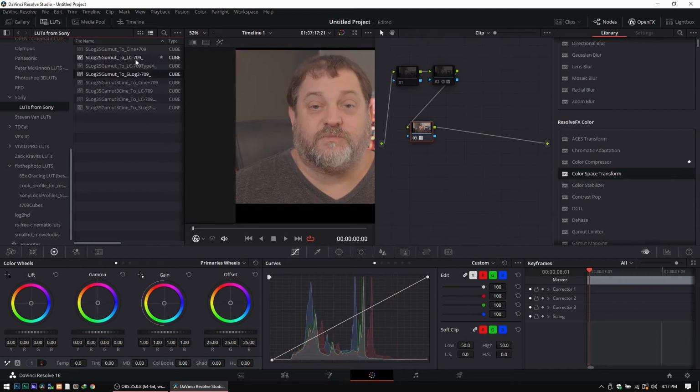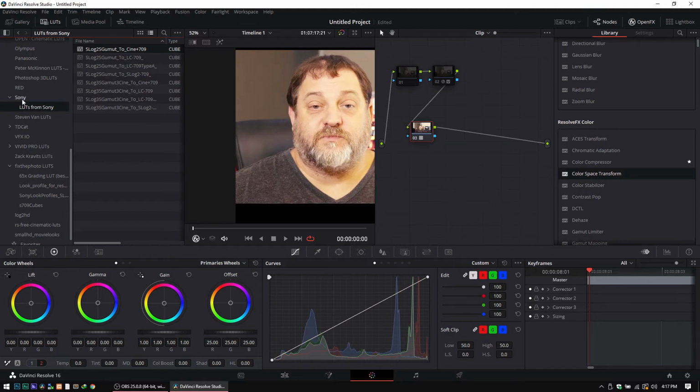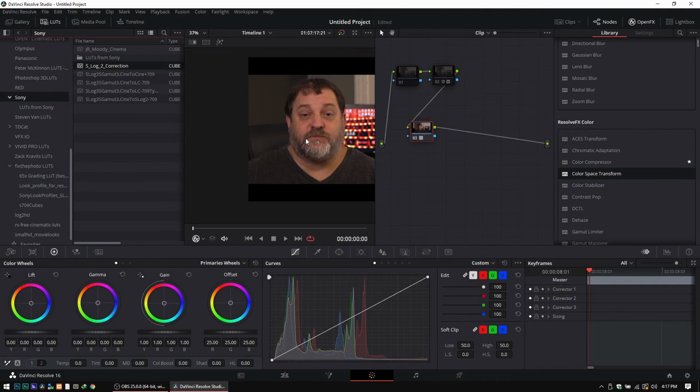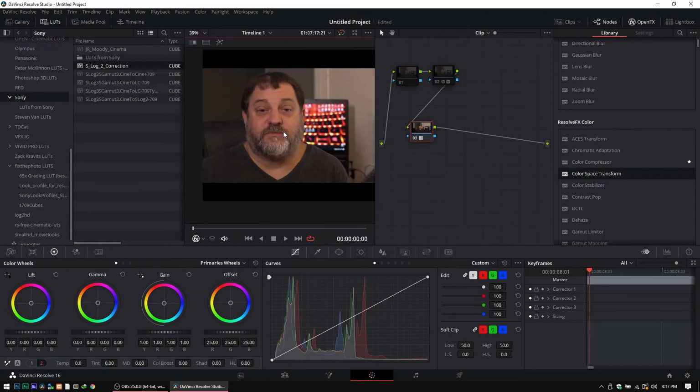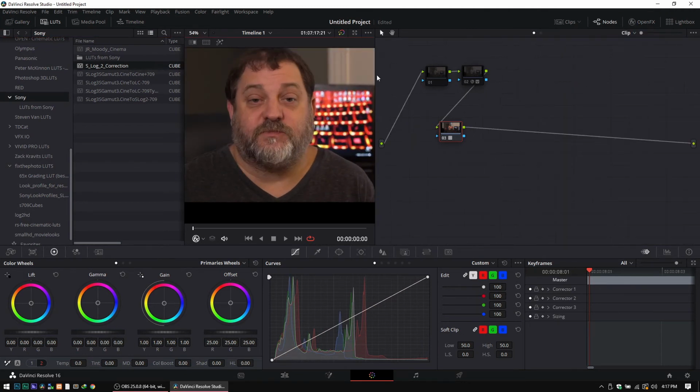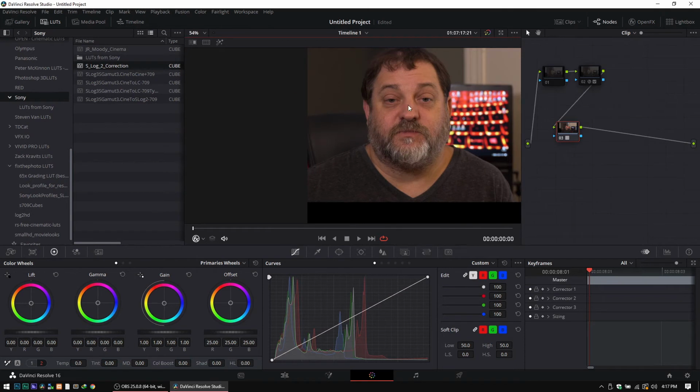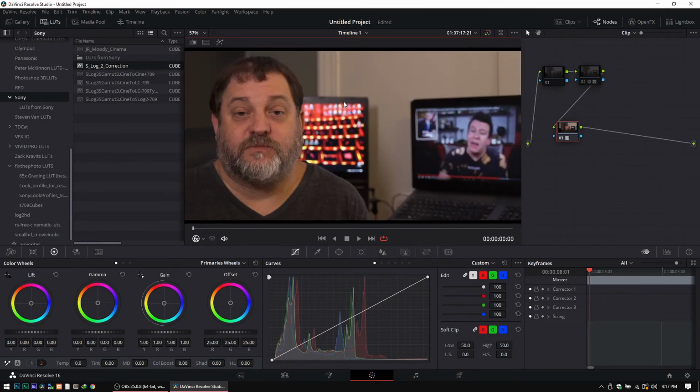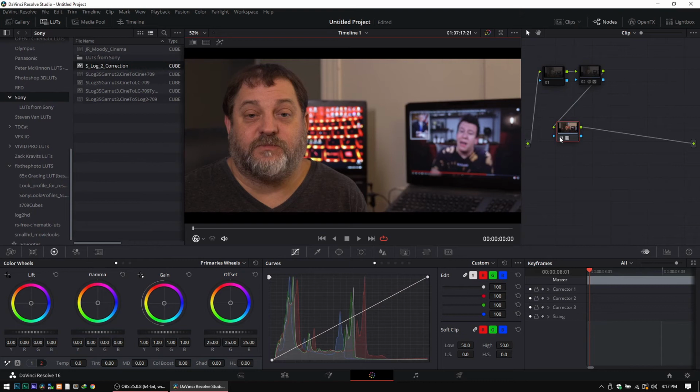I don't like any of these. Right off the bat, I mean, not good. So I'm gonna go back, and this one, this correction, right off the bat looks great. Let me close that. Open FX. Look at that.